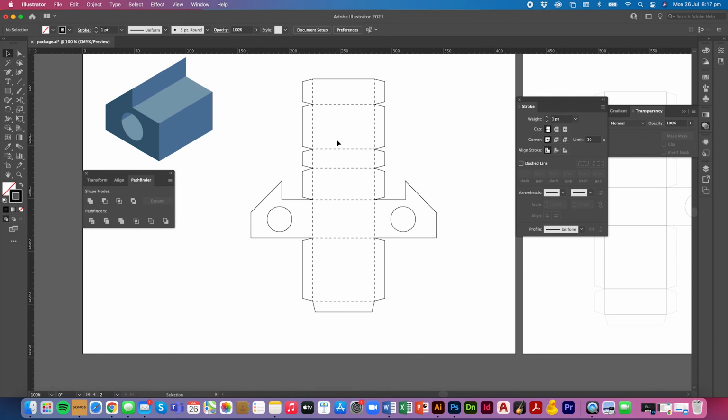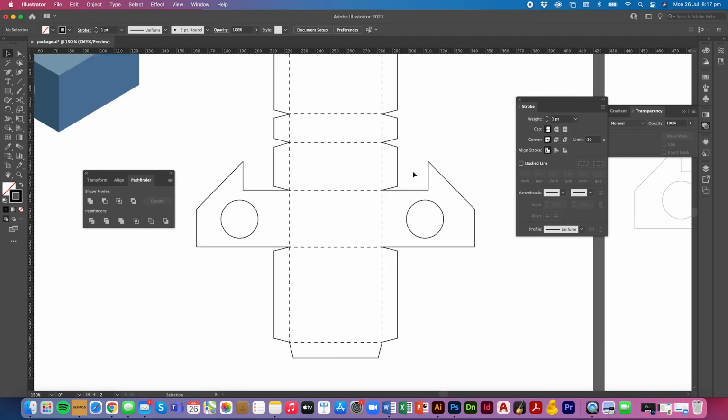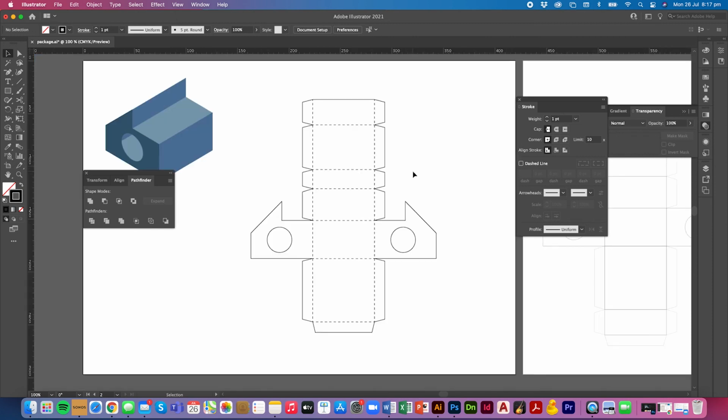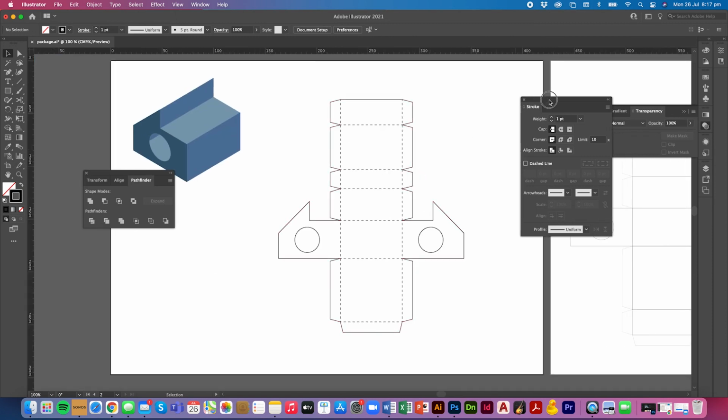As I said to you, if I cut it out and folded it up, I would have a little bit of trouble here. I might in fact fold it up and see what I need to do. But looking at that there, that is your packaging net for that form.